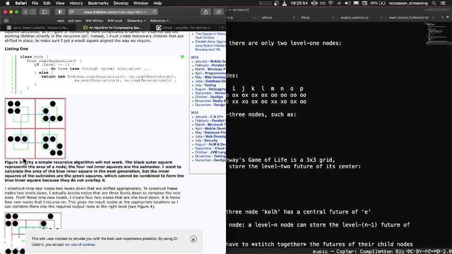So this is a level 4 node, right? And its children are level 3, and they have level 2 futures in their centers, right? To get the central future of the level 4, which is a level 3 node, we can borrow these parts of the level 3, which look meager, I admit.